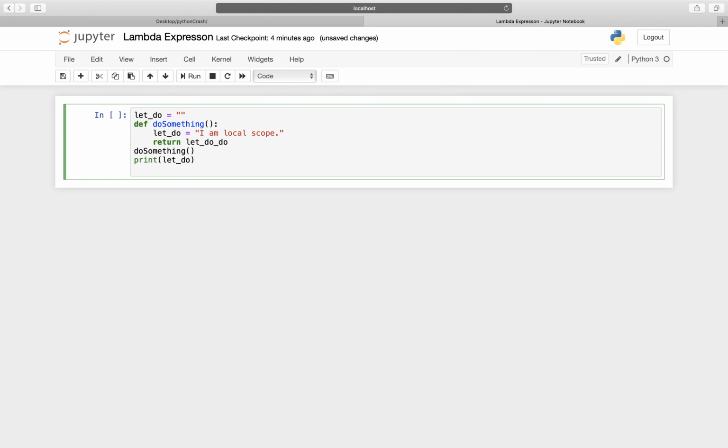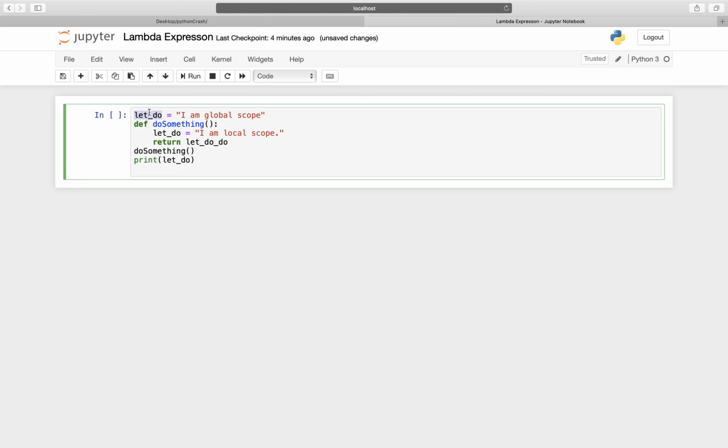If I say print let's do here, it's gonna print let's do, because this is a global scope. So I can access let's do inside the function do something.